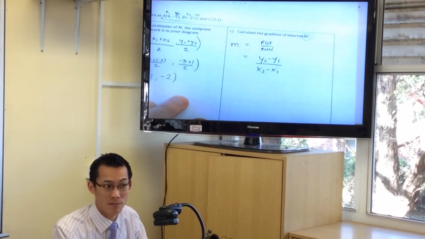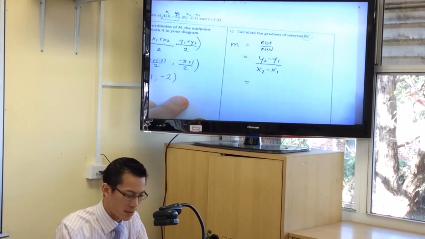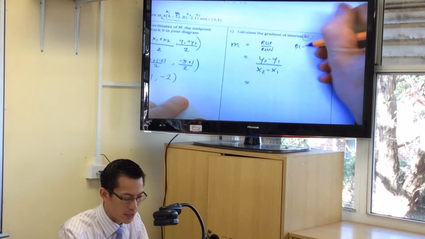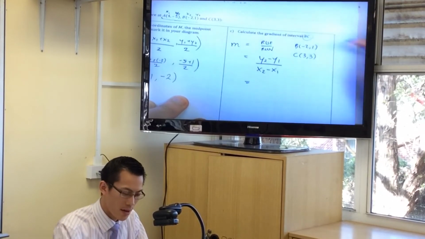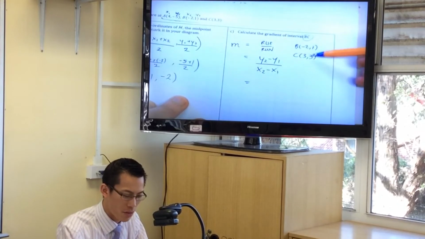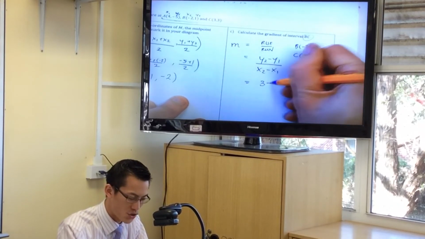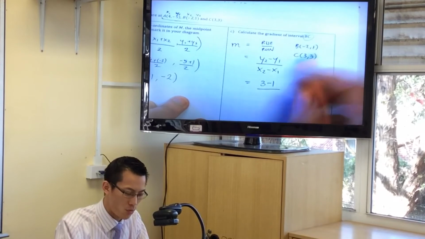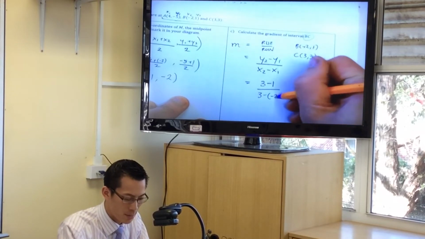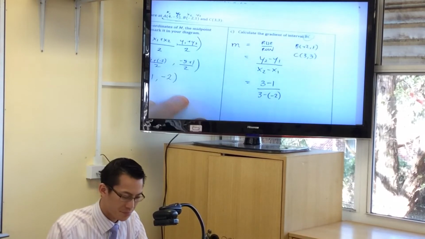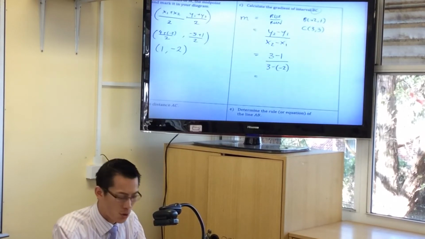x2 minus x1, yeah? Yes. Okay, so let's have a look. Here are my points, right? I'll just write them over here just so I can see them right next to each other. There you go. So y2 minus y1, I'm going to go 3 minus 1, like so. And then run is 3 minus, now watch out for the double negative, like so. 3 minus 1 is 2.